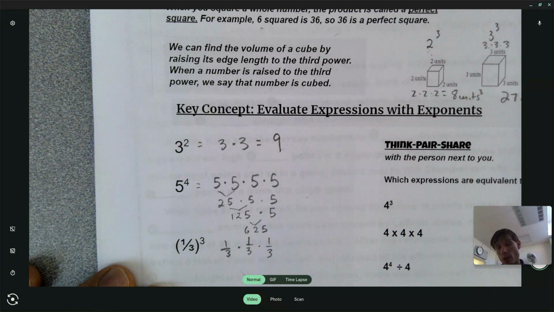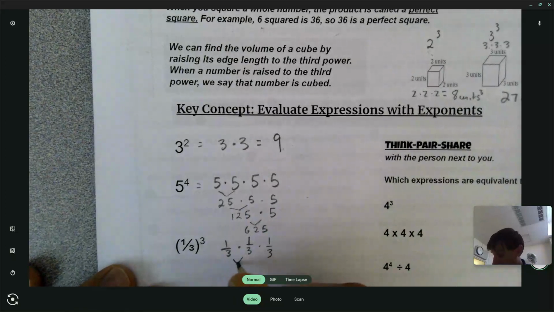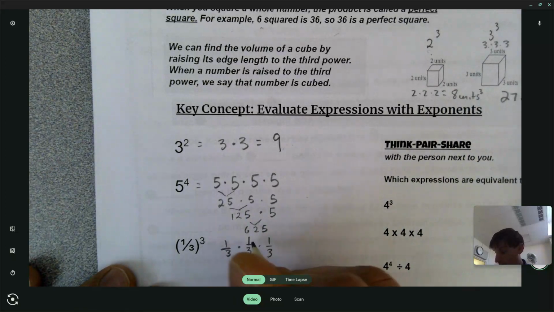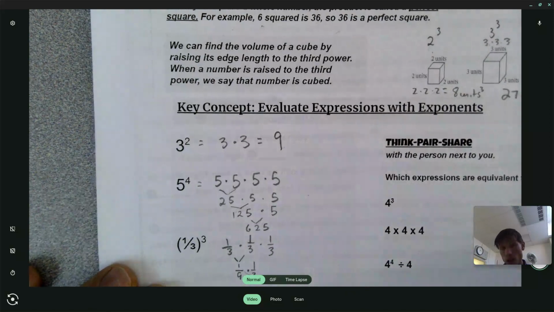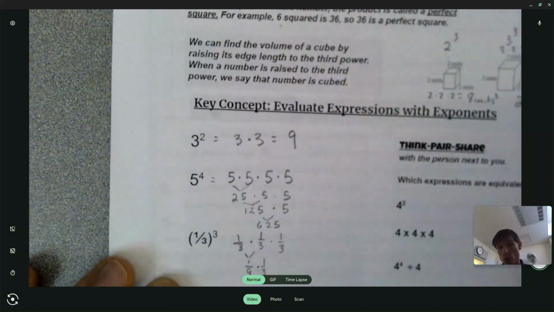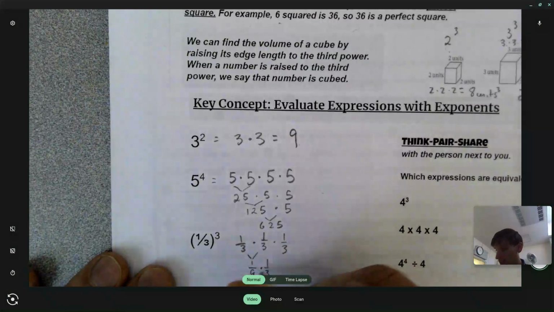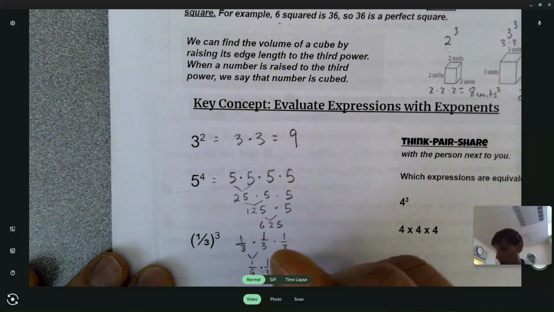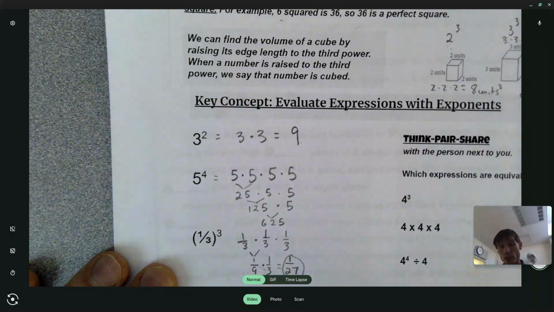Okay. So just remember how we multiply our fractions. We just multiply straight across. We multiply our numerators together and then our denominators together. So I'll do just like we did the last one, one piece at a time. 1/3 times 1/3: 1 times 1 is 1, 3 times 3 is 9. So 1/9. And we still have our 1/3 there. And then lastly, our 1/3 times 1/9 is going to be equal to 1 times 1 is 1, 3 times 9 is 27, so 1/27. Okay. There's our solution, 1/27.